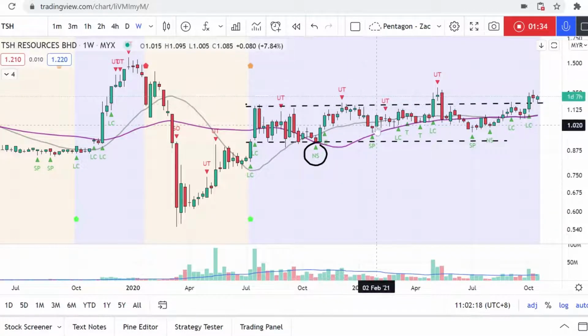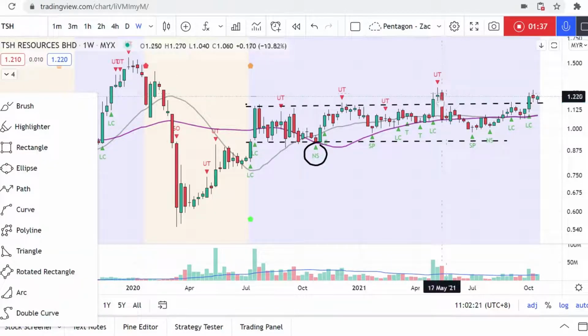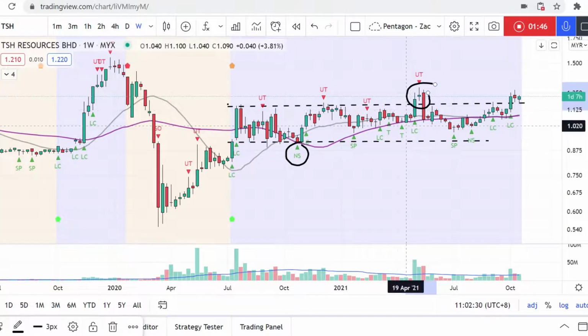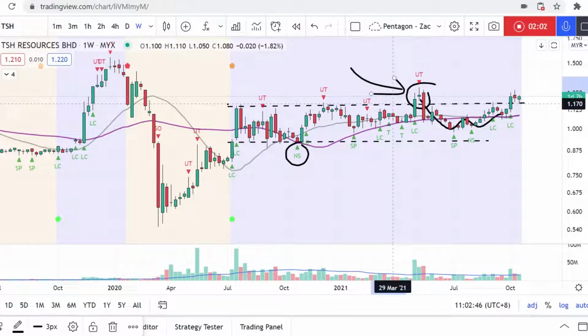It actually hit back to support and tried to break out. This was back in the early part of this year, in May. But it failed to stay above this resistance, which was turning into the new support. The volume was pretty high, where it pushed the price down again and continued sideways. So this is what we call the false breakout. Now again, if you have attended the masterclass, a false breakout is not a bearish sign. Of course it's a sign that the trend at the moment may be weakening, but it doesn't mean that it will go into a downtrend, because this is in accumulation anyway.